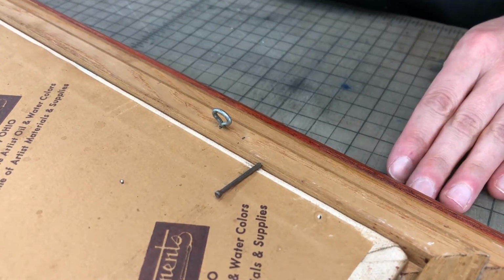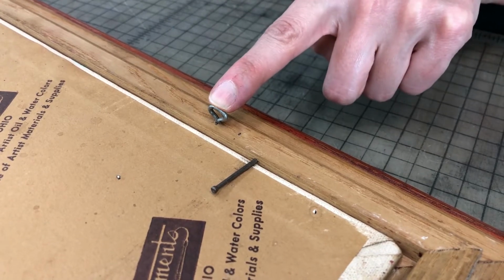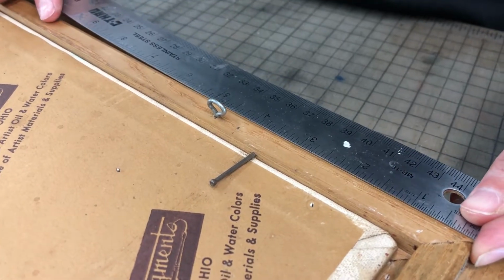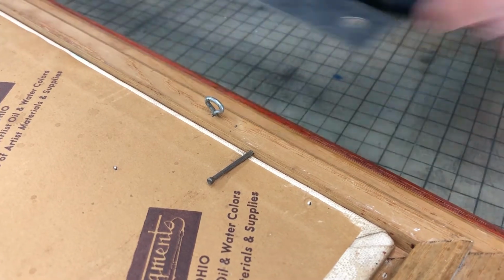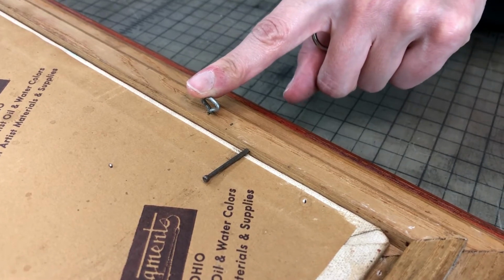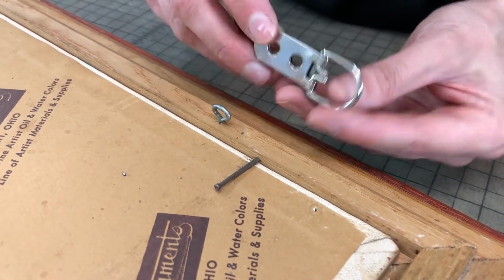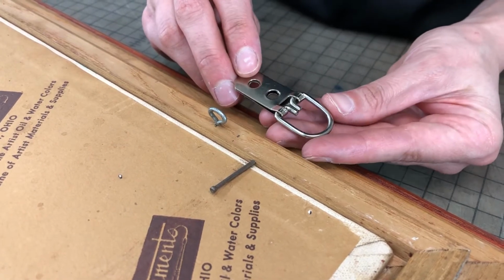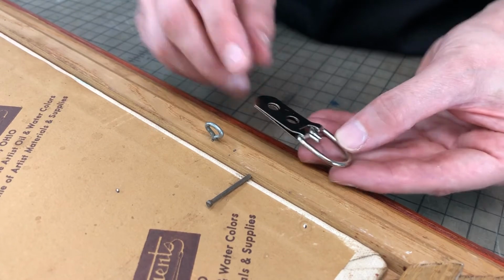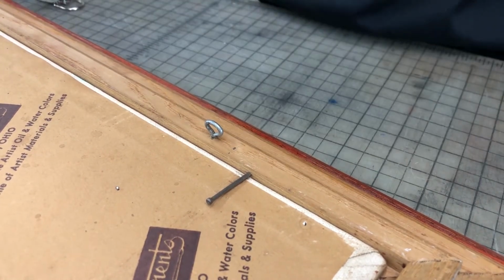So the first step was to remove and replace these and put them in a spot that's a little bit better. So this is about 4.5 inches from the top, and both of these should be in the same place on both sides. So 4.5 inches from the top. Typically, this is called an eyelet, but normally we use D-rings, and these are a little more secure and make sure that the artwork doesn't swing because it has two holes to screw in. But in this case, we can live with this.